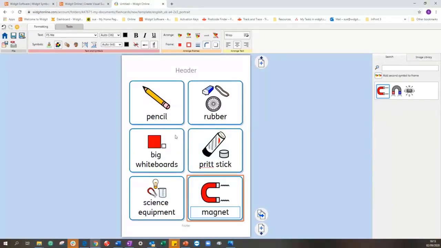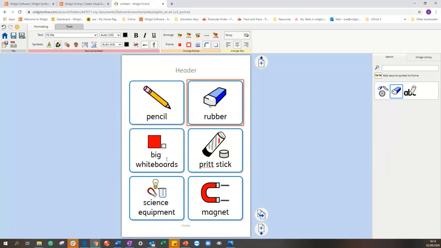So some of the things that we can do, you'll see again ribbon arrangement, you'll see again similar icons. I can actually flip the orientation of a symbol should I wish to. So we could change the orientation of our pencils or whatever symbol. Again, I can choose the appropriate symbol. So we'll go for this type of rubber.